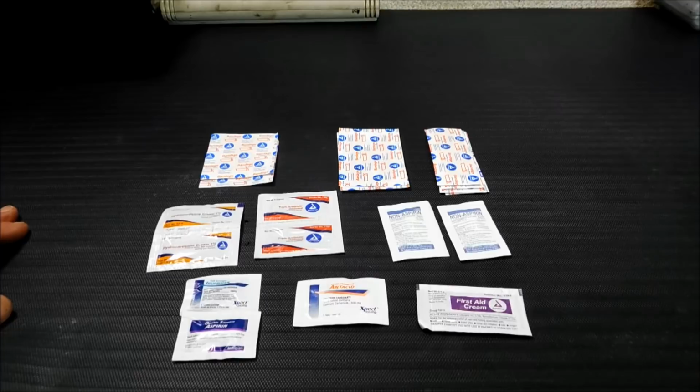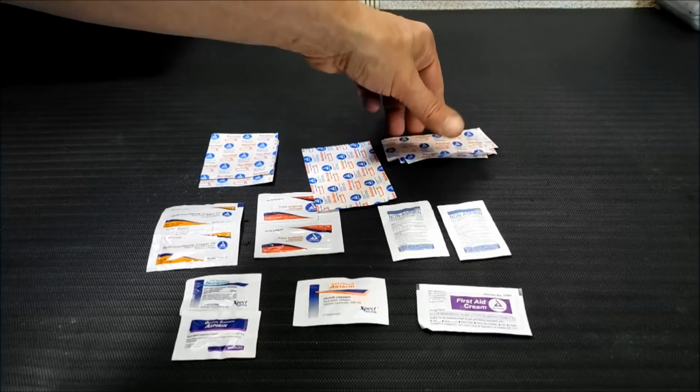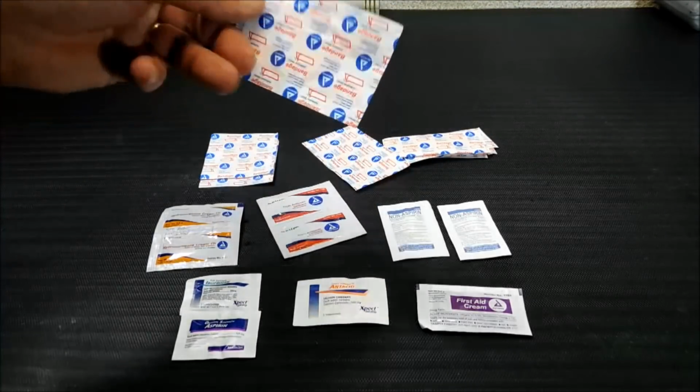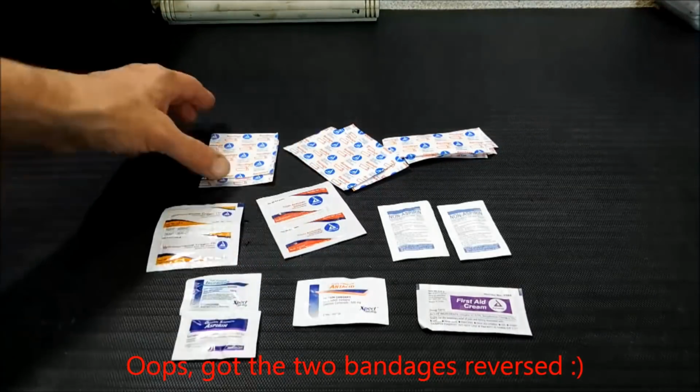But let me tell you something. When you really need a Band-Aid or you really need an aspirin, that's going to come in handy. So, we're going to dig through it. First, we have 6 of the 1x3 Band-Aids. Next up, we got the Fingertip Bandages. They wrap around so you can put them on the tip of your finger.